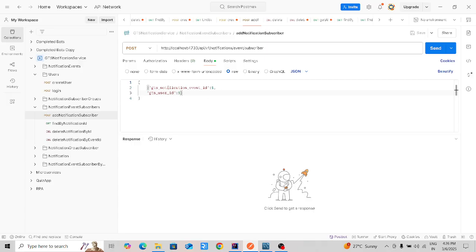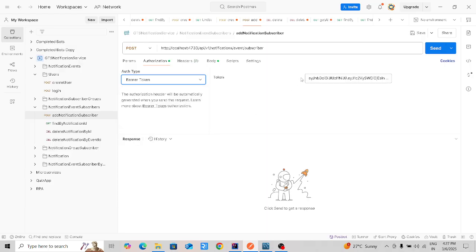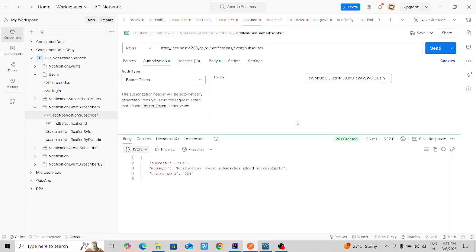So we send notification event ID 1 and user ID. Only one user is present, so the user ID is 1. Now let's make the request and send the bearer token for authorization. The notification event subscriber was added successfully.